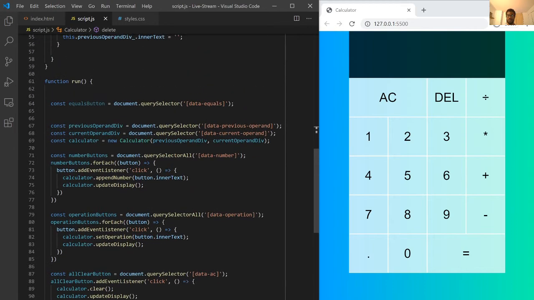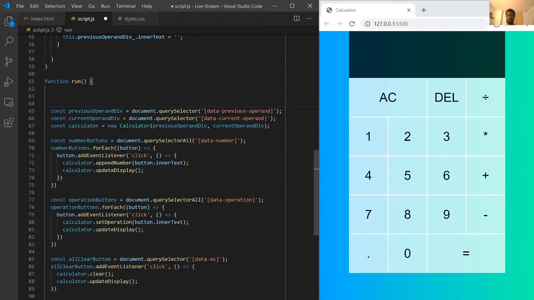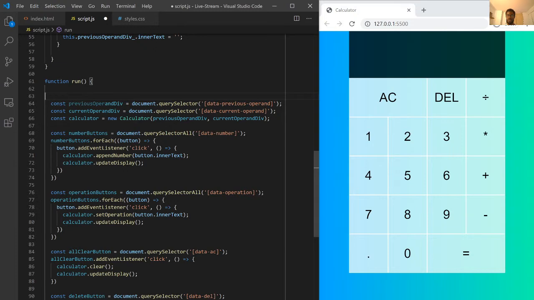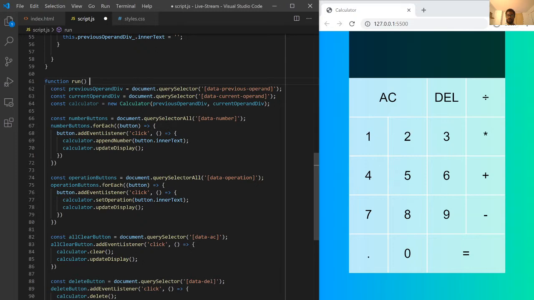Last thing we really have to do is the bread and butter, the crux of all this, which is the equals.